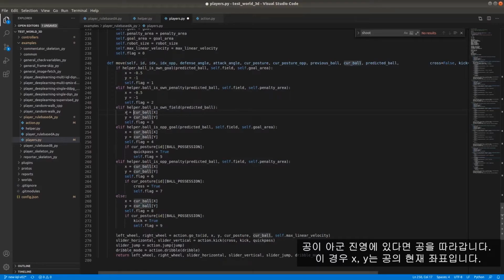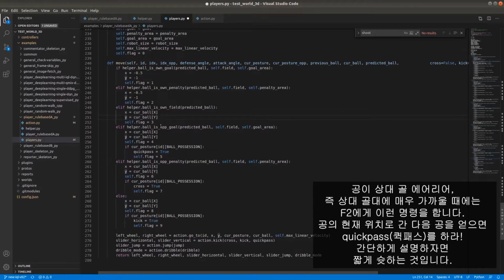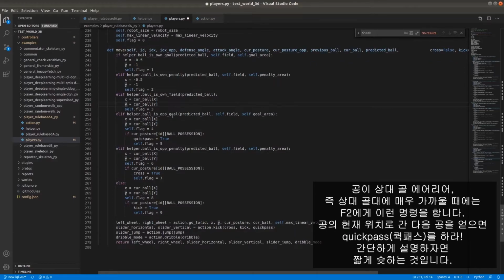So I give to him that X is the current ball X, Y is the current ball Y. And if the ball is in the opponent goal, really near the opponent goal, I also say to him, go to the current ball position, current ball X, current ball Y.